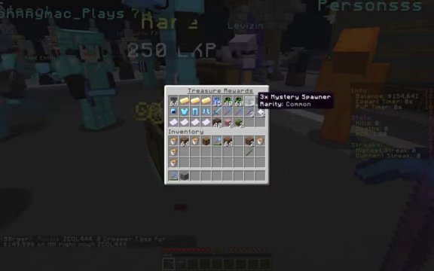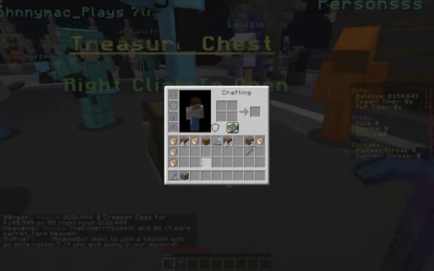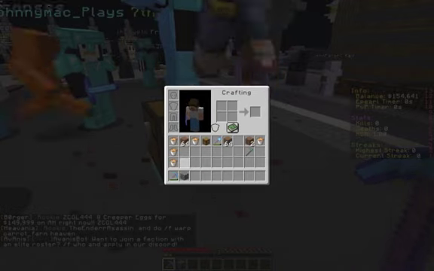We can get two keys. See, that's what I really want. Alright, I'm gonna buy these. Let's see. Alright, I'll buy one.